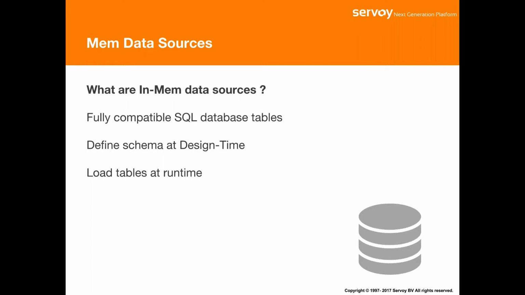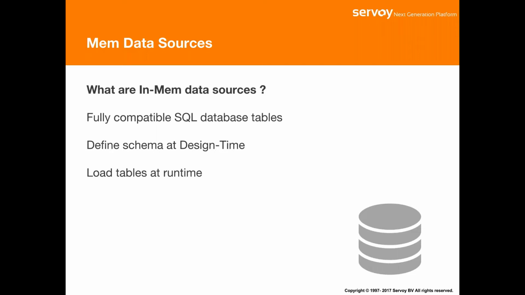So the other part is the memory data sources that we saw. Just the what-is part, if you haven't used them at all: it really is a fully compatible SQL database with tables. In fact, the app server is running HSQLDB, which is a Java implementation of a totally in-memory database. So there is a real database. There's really SQL going to it. The JDBC driver connects to it.